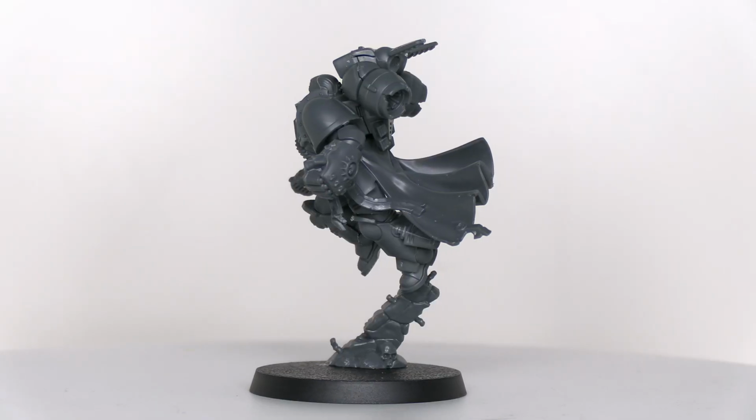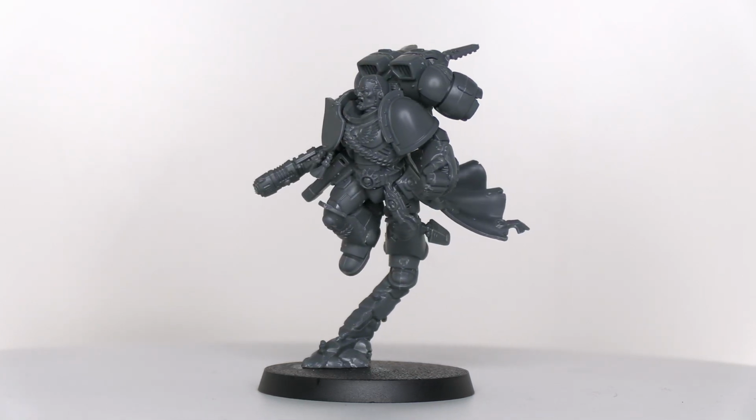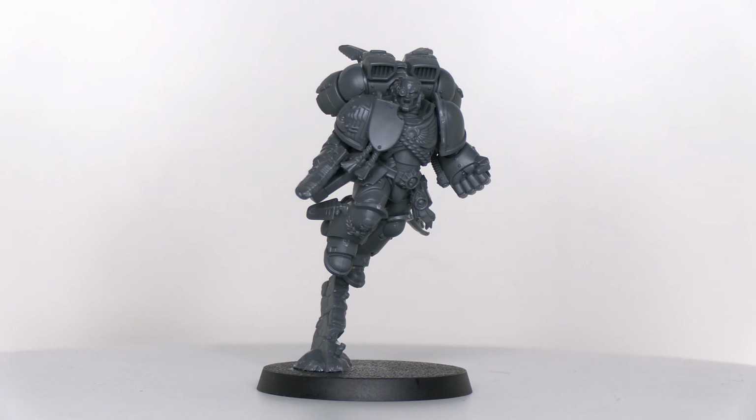We have a whole lot of new jump pack options. Of course, you have the Captain with a jump pack, which is probably one of the cooler models. He is very daintily dancing on a rock, which I thought was pretty interesting. And lucky for us, the way they design most of these is that the leg that has the rock on it is all one solid piece, so there's no chance of having a bouncing model.